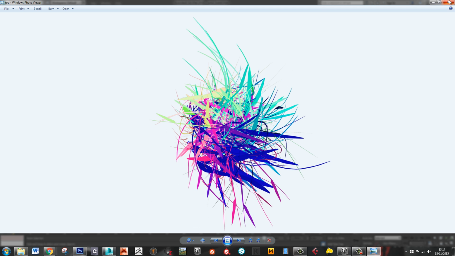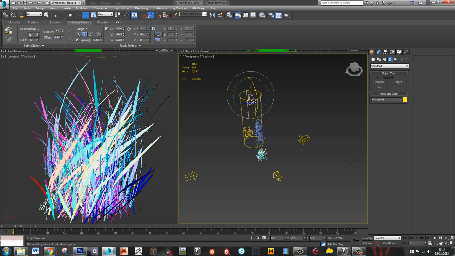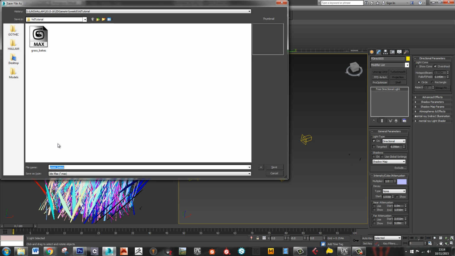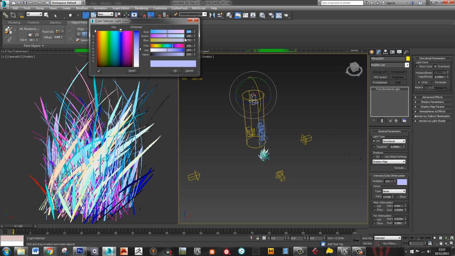Like that. Now, this is obviously my normal map, and I now need a diffuse texture. To create that, all I'm going to do is take all of these lights, and in fact let's just save this before I do it. Give it a different name. These lights are going to all be white now.